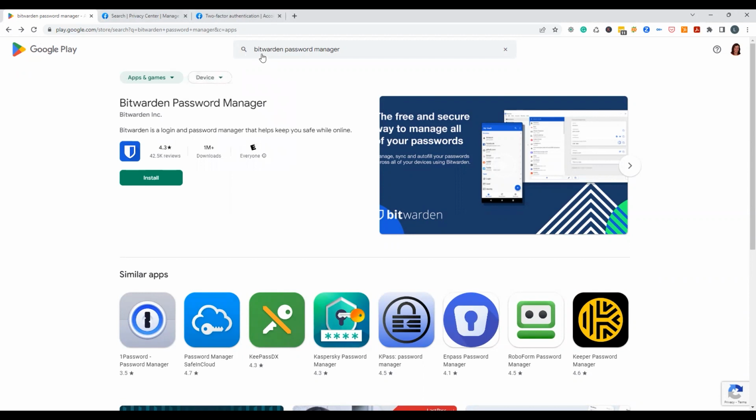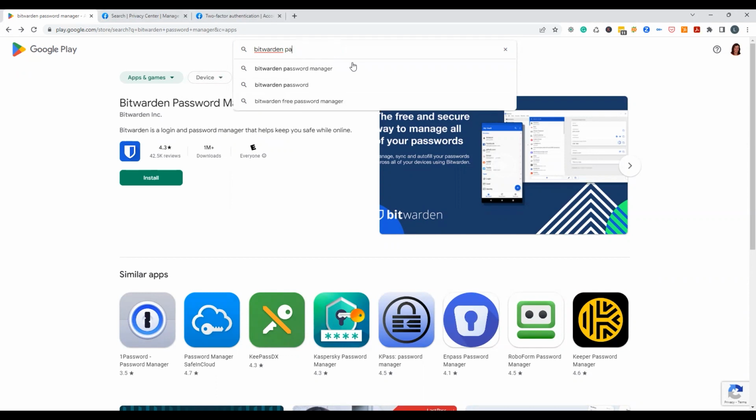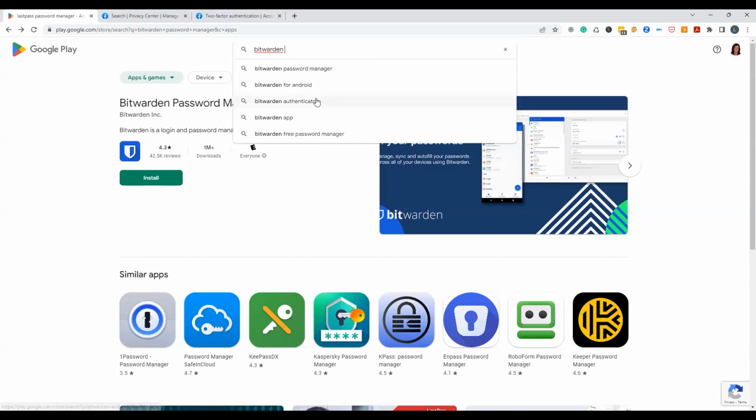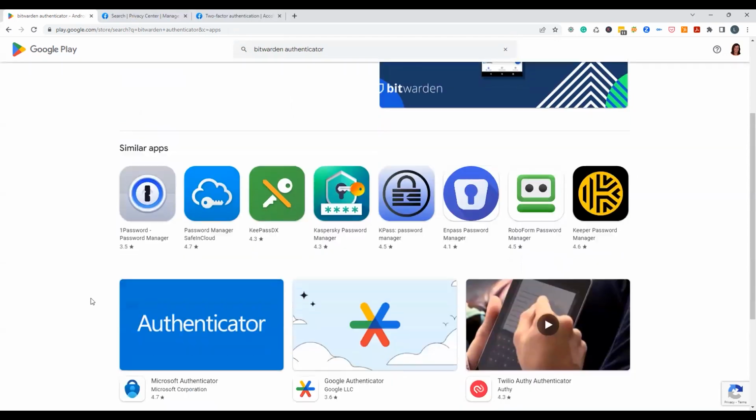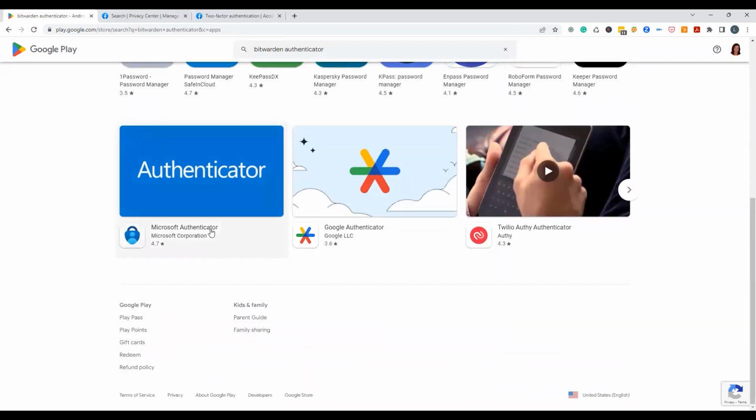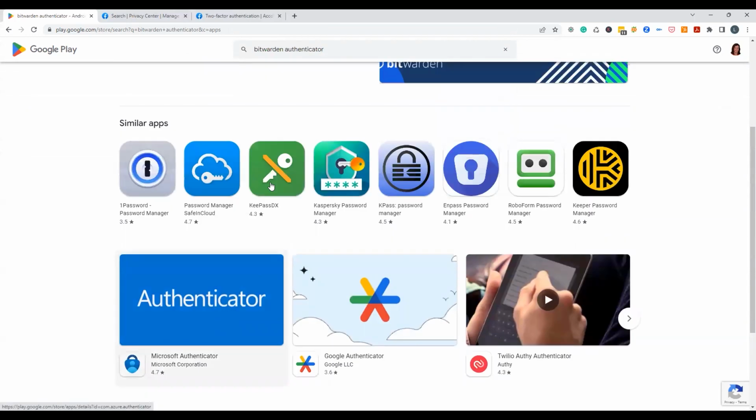Now, if I go backward a second, I'll show you what the Authenticator app looks like. It says it's free here, but what my husband told me is it was an actual trial. So he couldn't get it for free. So there's the Authenticator. If I click on that, the Authenticator looks like the same logo. I'm not sure if he's using the Authenticator or not. There shows a blue one here on the screen. So there would have to be. It may come installed with an Authenticator. I'll have to check with him on that, and I will refresh this video if that's the case. Nope, this is Microsoft. That is not the same thing as BitWarden.